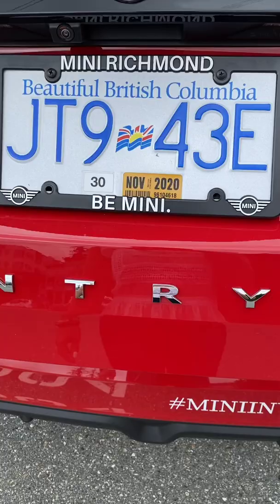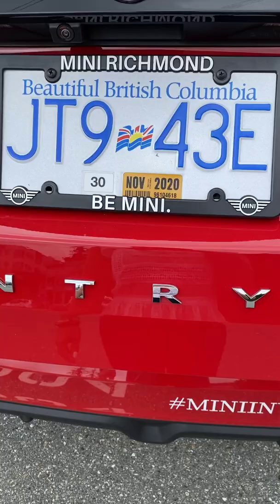Let's have a look in the trunk. It is an automatic liftgate with a button from the front as well. The seats are a 20/40/20 split. There are three tethers for car seats, a little compartment, even more storage underneath — which I thought was excellent — and then a privacy cover.